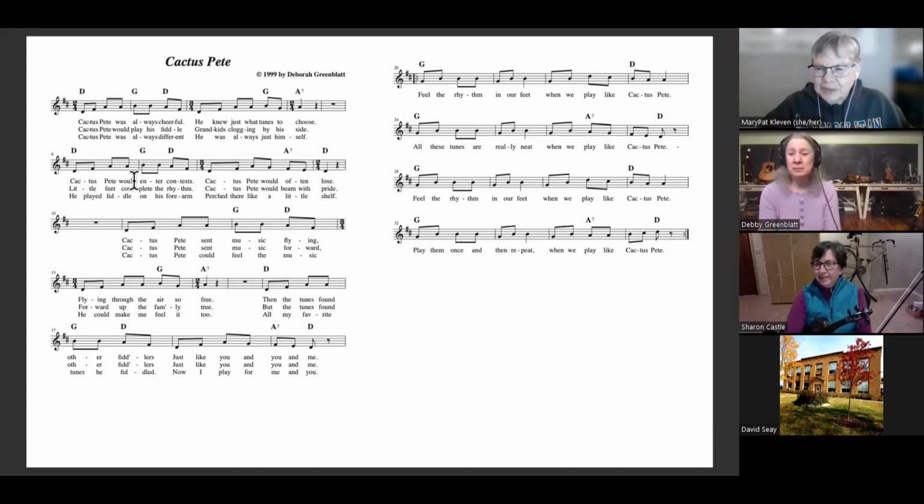But this deal about ornaments, just don't obsess about it. Just dive in every now and then. With every tune that you review and play, ask yourself the question, does it need anything? Or is there anything that I could do to it, with some level of control and taste? And just experiment, and if you like it, then do it again. If you don't like it, don't do it. And hopefully this will alert you to listening more carefully to other folks when they're playing things.